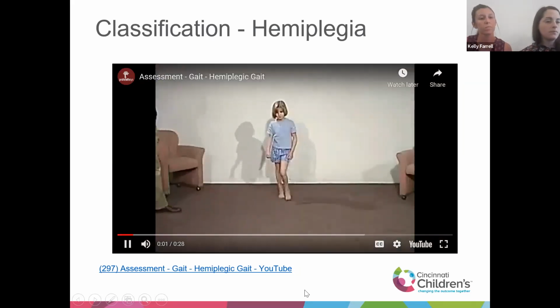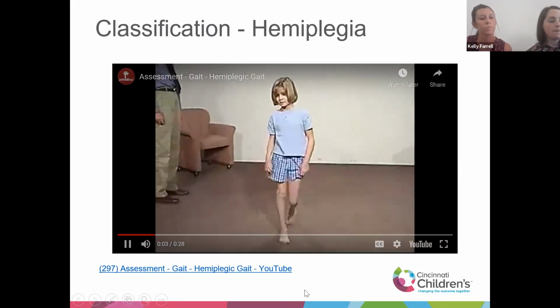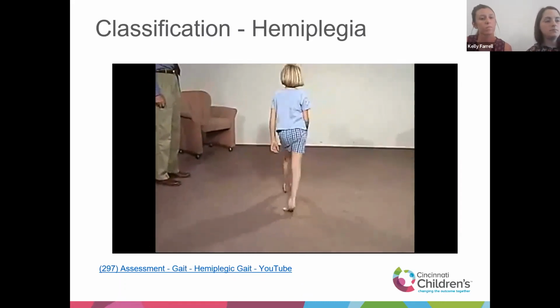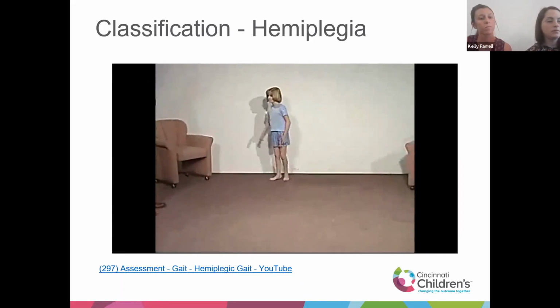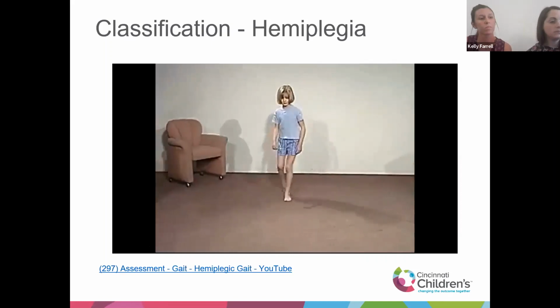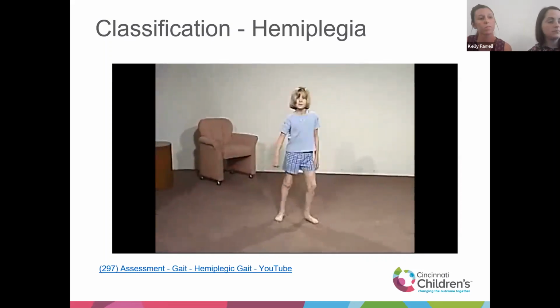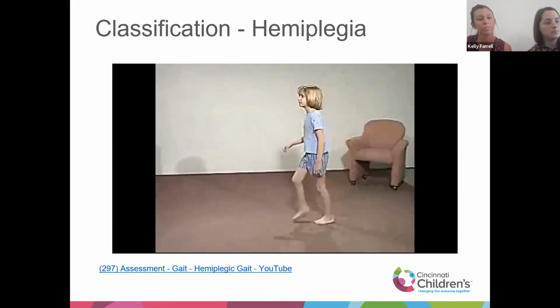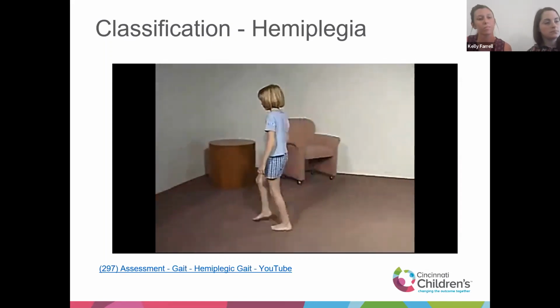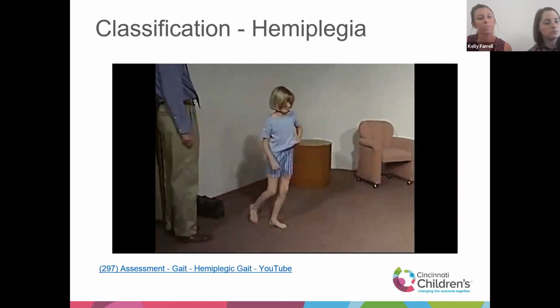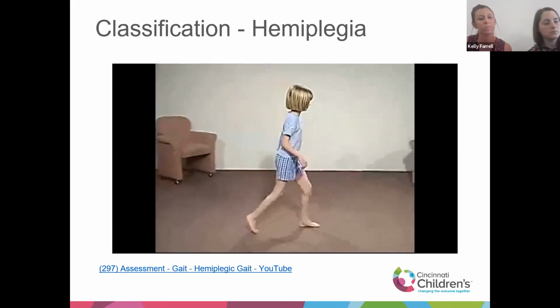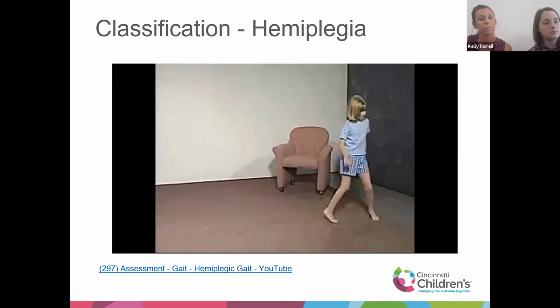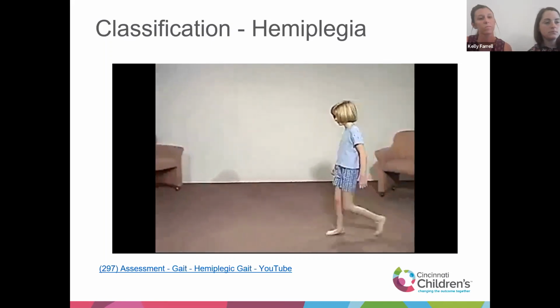Go ahead and walk. Now walk back to the wall. And say walk back to the middle. And then walk over to the other side. Yeah, that side. There you go. And then walk back over here to this side. And then walk back over to the other side. And then walk back to the middle. And we're done.